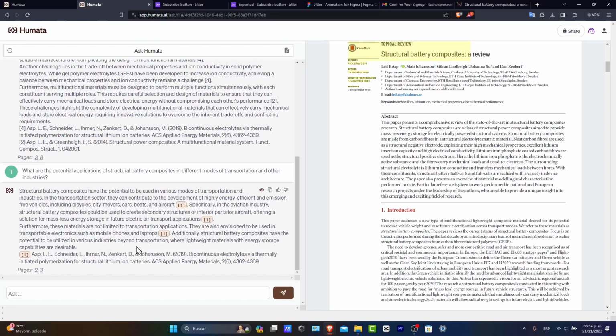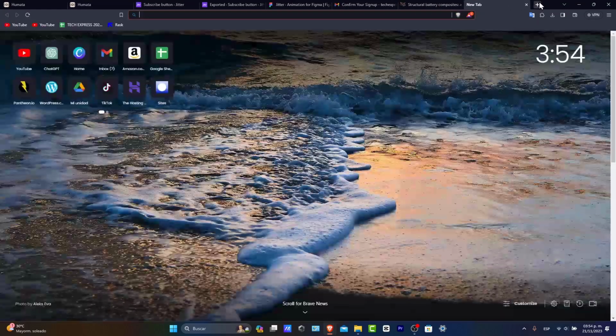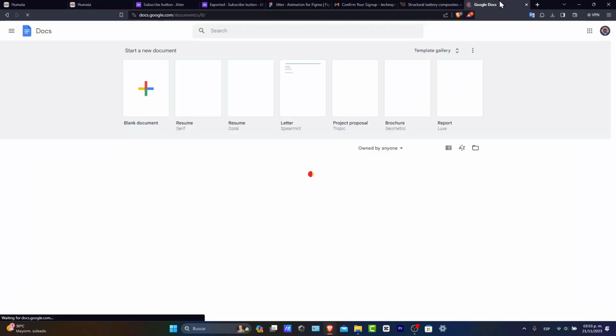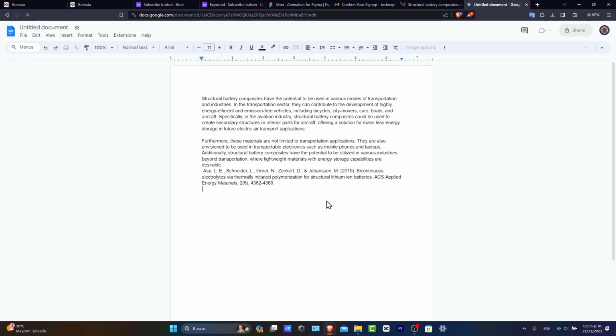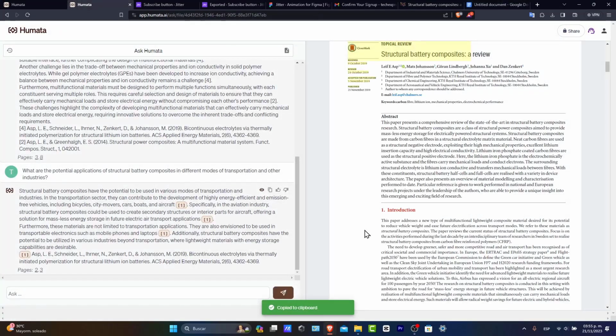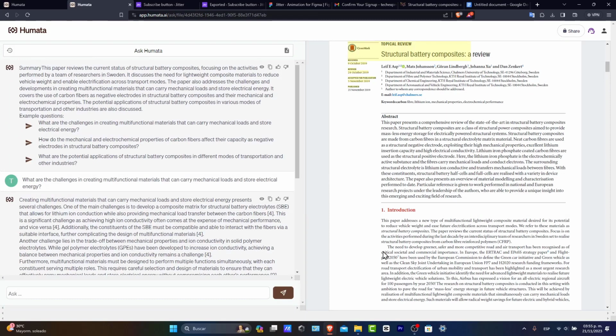So to review, edit, or refine summaries within the platform, what you can do is copy this information and then go into, for example, Google Docs. Inside here, you want to make a summary of this Humata content. I go into my blank document, paste the summary, and I can edit it. For example, this sentence about potential applications is not that important for me, so I delete it here. So I can totally edit all of these and use all this information. Humata is going to help me a lot to summarize all of these elements.